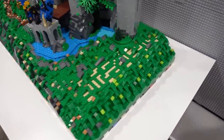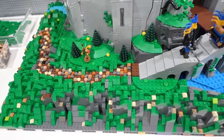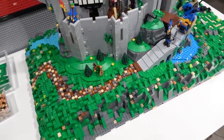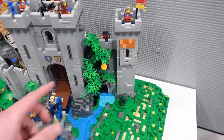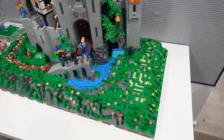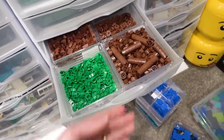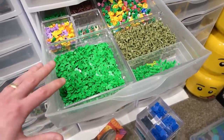We've got slopes and all sorts of plate, rocks, cheese slopes, one by one plates and studs — now I'm thinking I probably should add water detail and maybe some plant life as well. This set uses these little pre-molded trees, and I understand why because you don't want to put a big towering tree in front of the castle and block the view. I need to decide whether to use the small pre-molded trees, the saplings from my Lego city, some bamboo, or just build some big custom trees using leaves and everything to create some sort of greenery in the castle grounds.